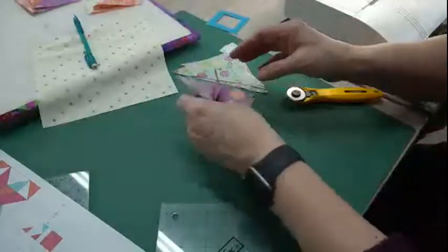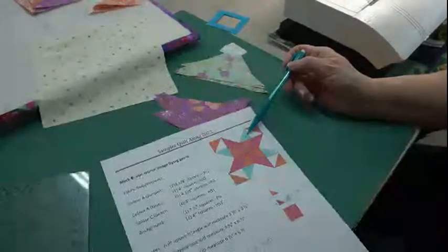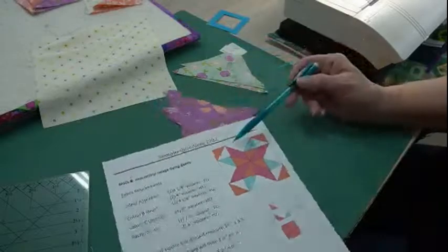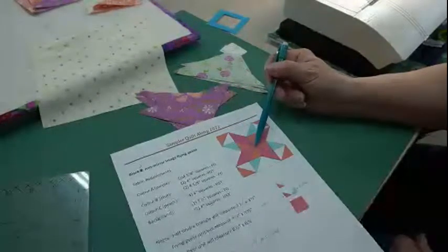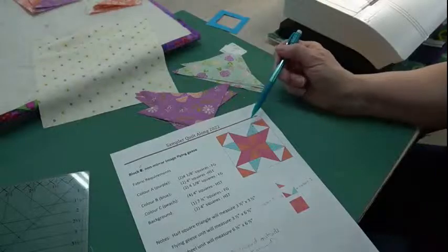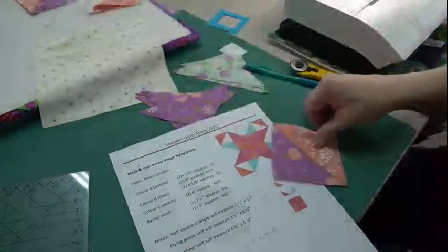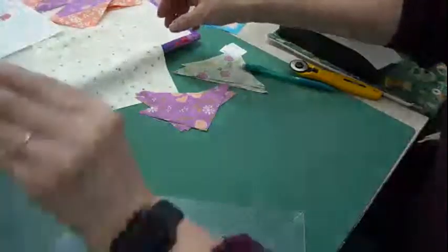At this point, what you're going to do is decide which point you want color one and which point you want color two for your fabric. I'm going to make sure that my color one is the blue and color two is the pink, just to be easy, to coincide with the pattern that I drew. Also, color two is going to be a full diamond point. Color one is not. So that might be something that you want to think about as well. I know that my color two is going to match up with the point of my half square triangle. Clear? Clear. Okay.